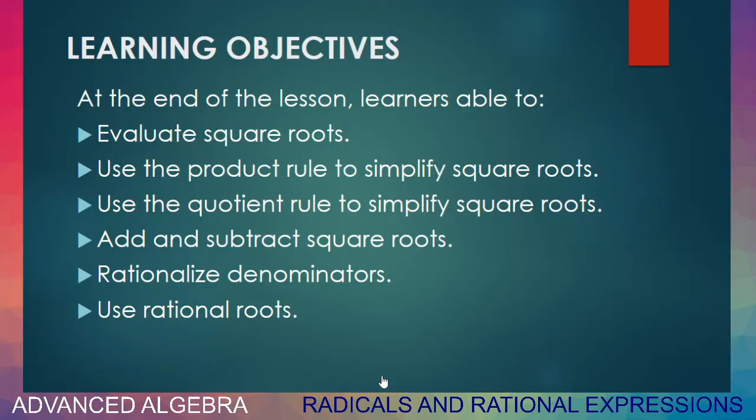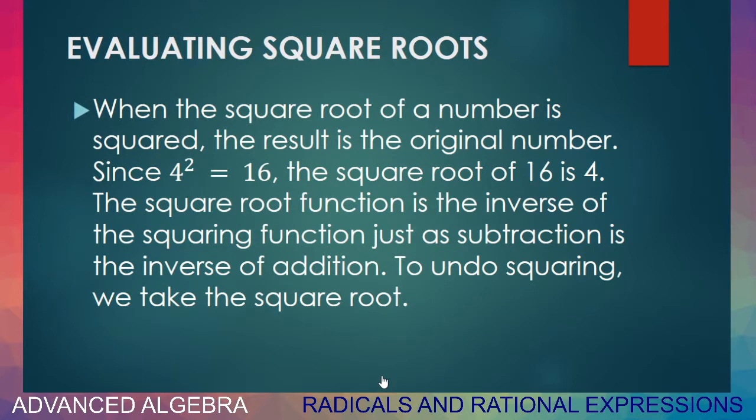So, the learning objectives of this lesson: at the end of the lesson, learners are able to evaluate square roots, use the product rule to simplify square roots, use the quotient rule to simplify square roots, add and subtract square roots, rationalize denominators, and use rational roots. So, let's start with evaluating square roots or with radicals.